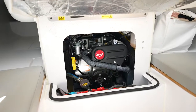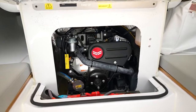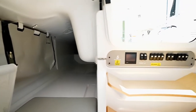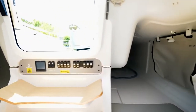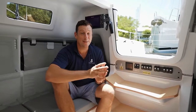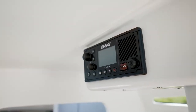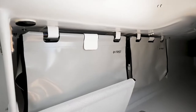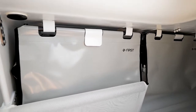Looking aft, the 15 horsepower Yanmar diesel with shaft drive is neatly tucked under the companionway. If you climb into the long, comfortable berths on either side, you'll notice how everything is easy to access — from the fuel tank to the bilge hose and, of course, the engine itself. They say the devil's in the details, and there are a lot of details about this boat that I really like, especially in the interior. The VHF radio is conveniently placed right next to the compression post at the mast. These bags work really well — you can pack them up at home, throw them in the car, and when you're on the boat, hook them up right there and you're ready to go.